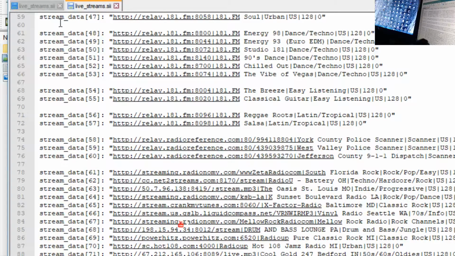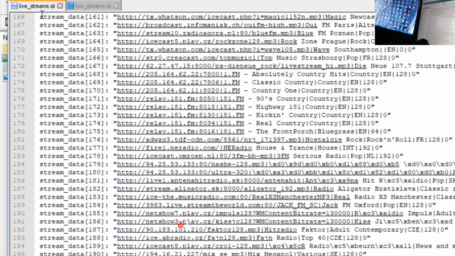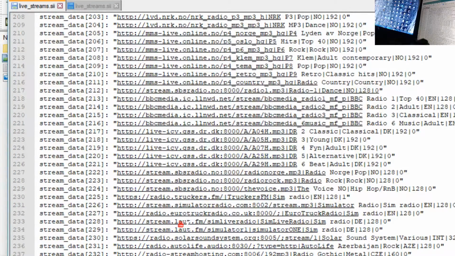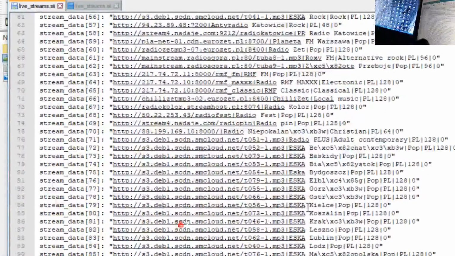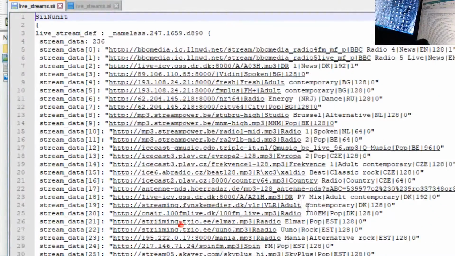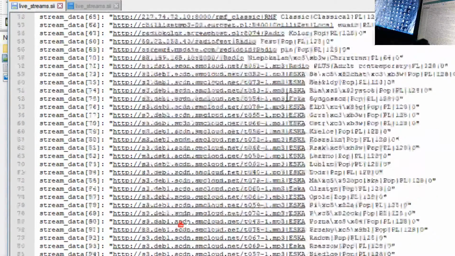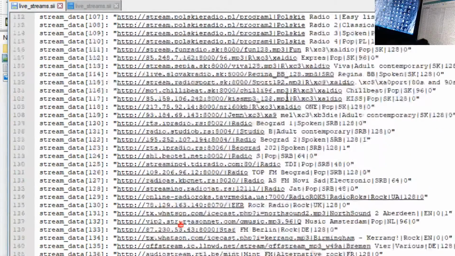If I wanted to edit this, then I will go into this file right here. I will go down, and this is mainly where, let's see, where are those files at? I'm trying to see where they're at.